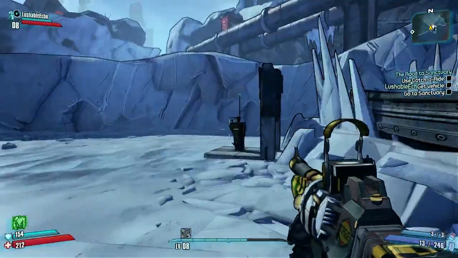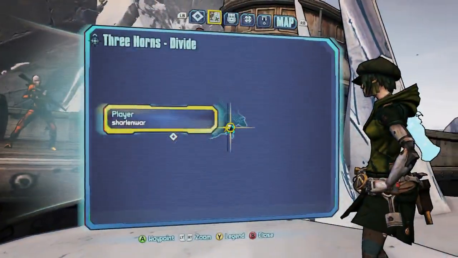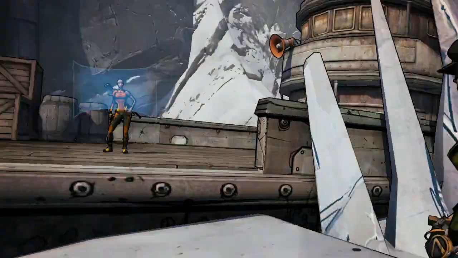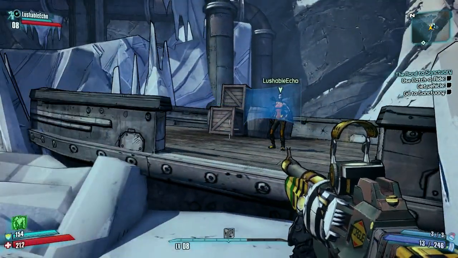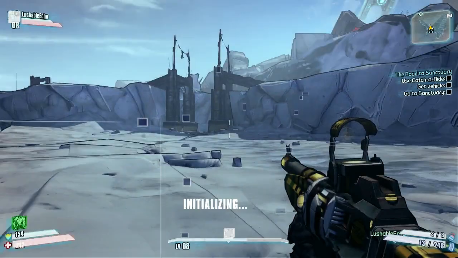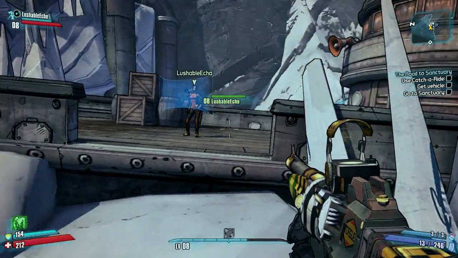X is reload. How do you get to inventory? Push the select, the left arrow, or like the back button. Okay. Yeah. It's pretty cool. And then if you push the start, it goes into the options and stuff. I forgot all that weapons.